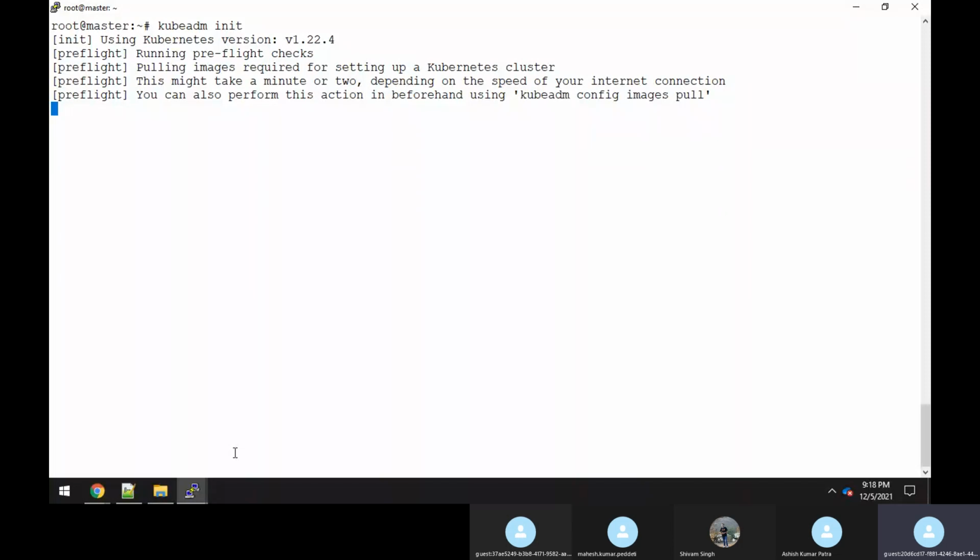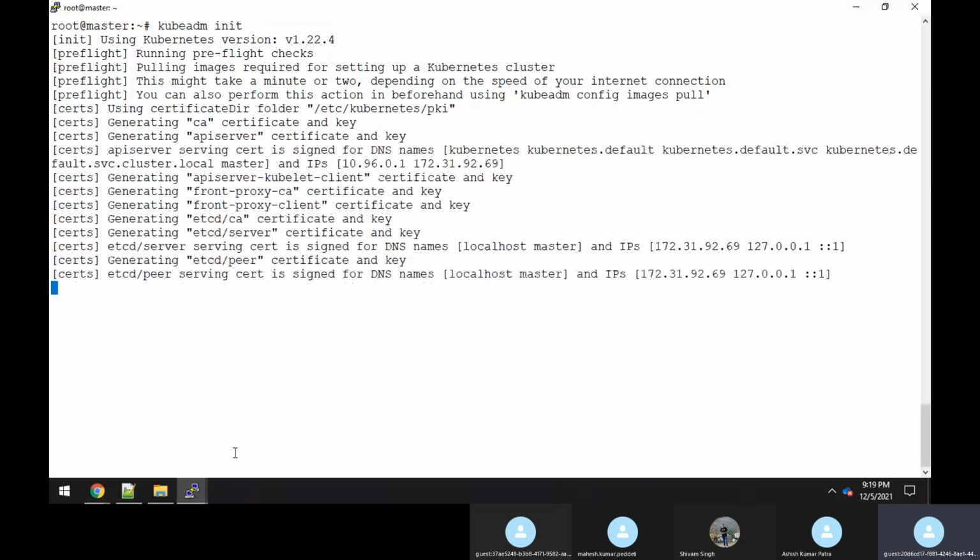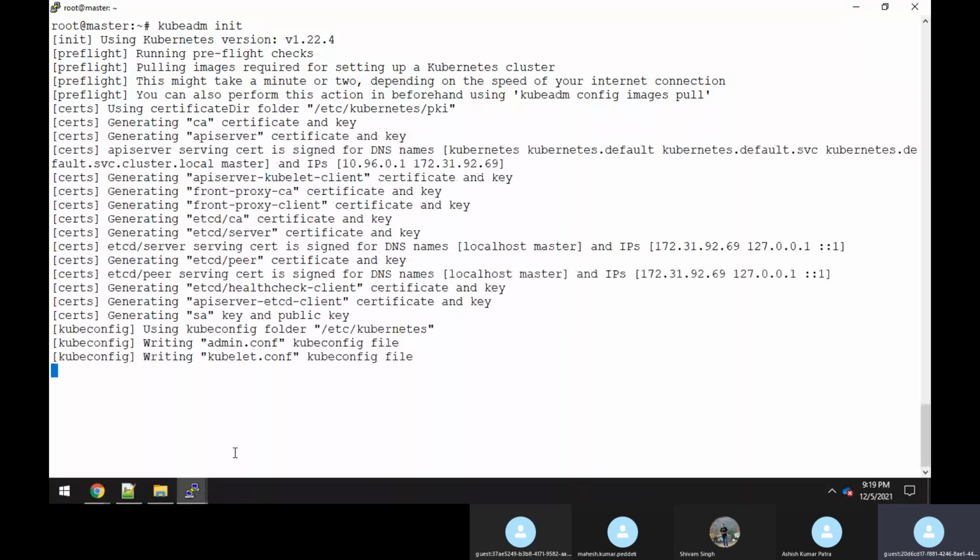It's going to create an API server. It's going to create a controller. It's going to create a scheduler, right? It's going to even create the etcd database. And it will install all kinds of certificates. It will generate the token. So a lot of things it does. Basically, what the kubeadm init will do is try to create all the containers here.